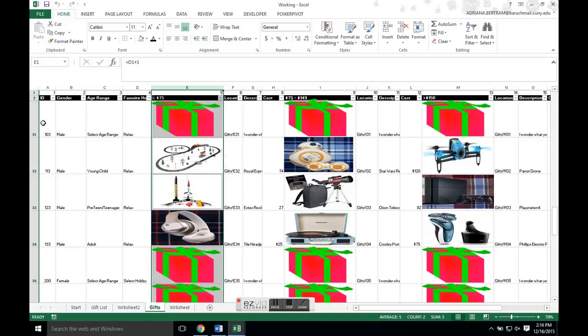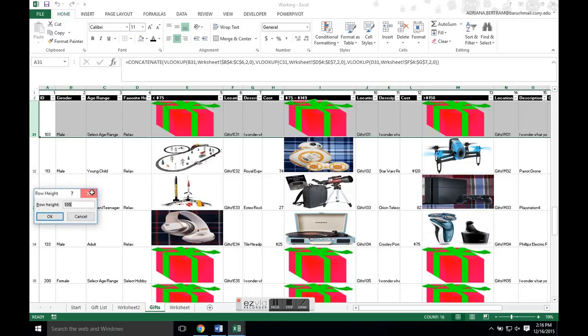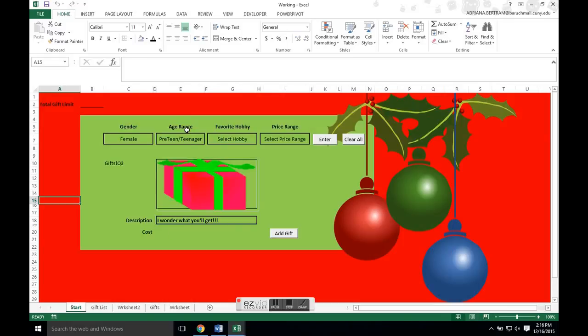It's 39, and this is the height, 105. It's the same here. I have merged cells, but I made sure that this width here is 39, and this was 105, because ideally you don't want the picture to be cut off when you change it.